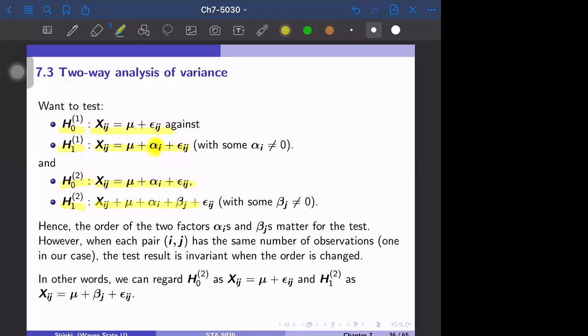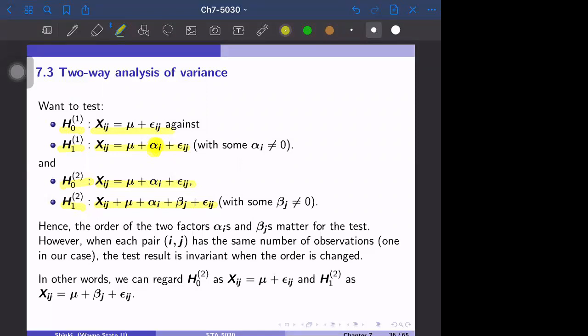So this test is a kind of sequential. And the alternative model has another parameter, another factor, the beta j. So beta j includes several factors if we have multiple levels. So H1 is basically that beta j is still significant even if alpha i is already in the model. So this is a more strict, more conservative situation for the second factor.